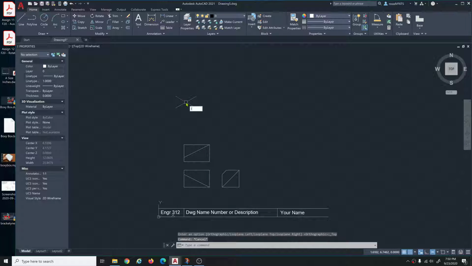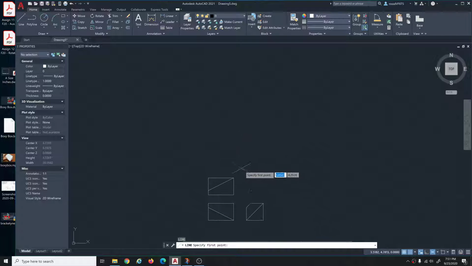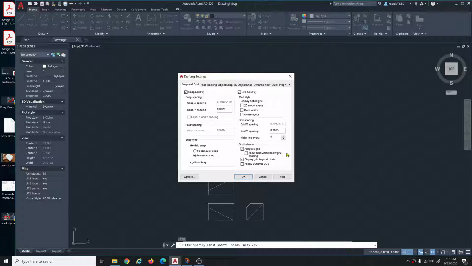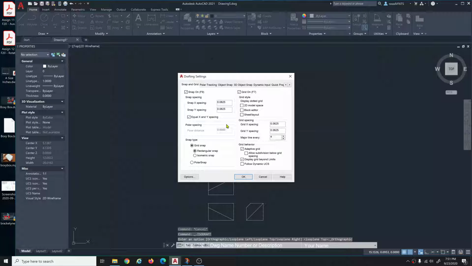All right, so just sketch the isometric. You know what? This 1/4 inch snap is not particularly useful right now. I'm going to get into my snap settings down here and change this. You know what? I've got to turn off ISO. Turn off ISO, then get into snap settings, and I'm going to make this 0.25.